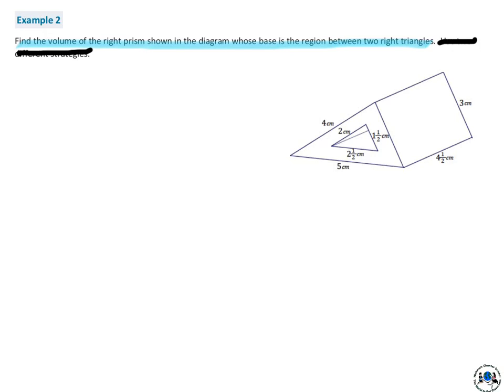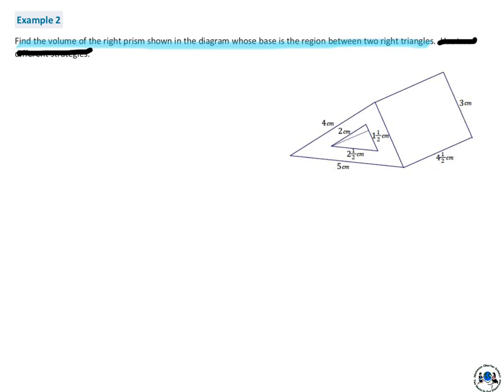If you want to go ahead, give this a whirl. Remember, that's a hole right there, a hole going through. You can go right ahead and do it. Pause. I'll give you a moment to pause here. But if not, just stick around and we can do this one together.